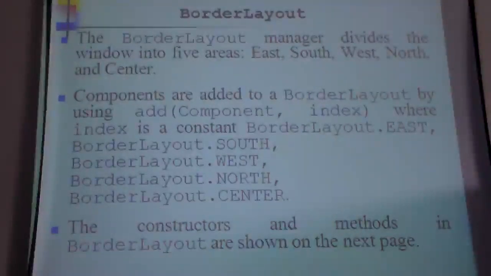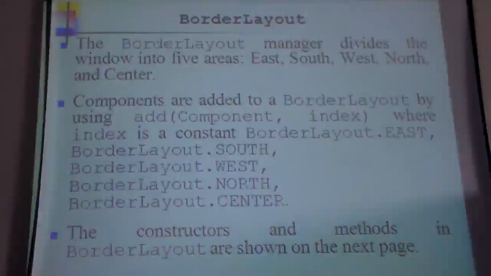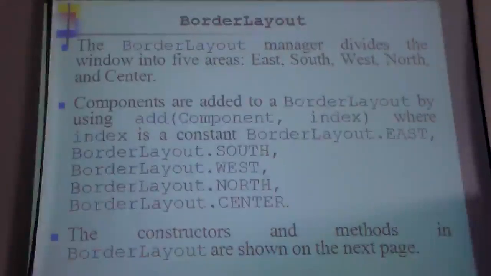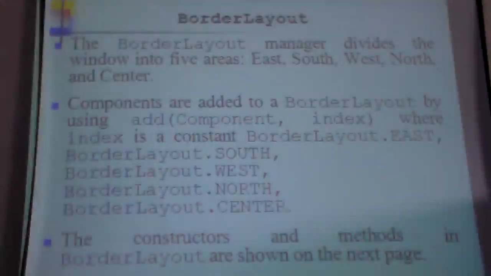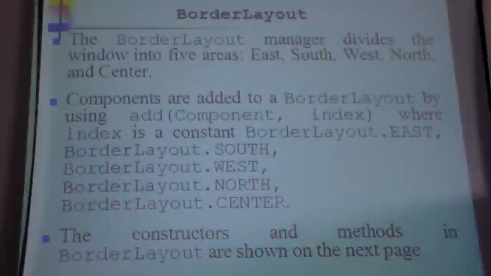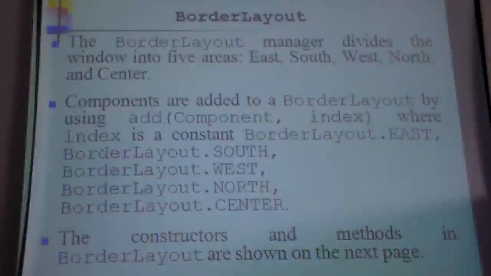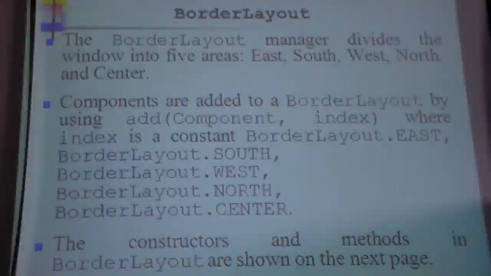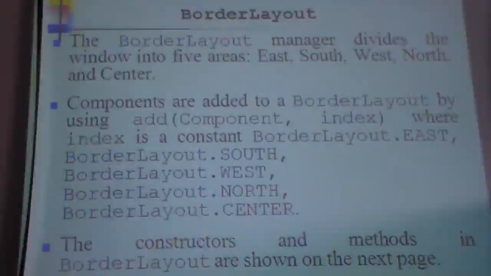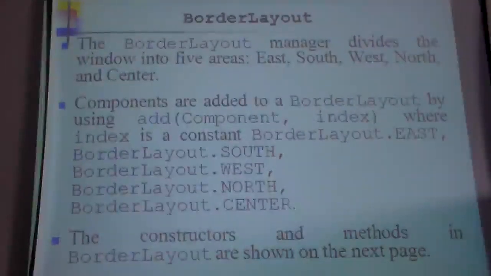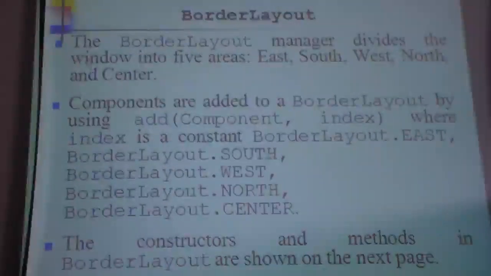There are other layouts; we said we have 3: Flow, Grid and Border. The FlowLayout adds the components to the frame from left to right. But GridLayout arranges the components through rows and columns, and we can see how we choose the position for our component, center or left or right, or as we say east or west or north or center. Okay, we see how it works.